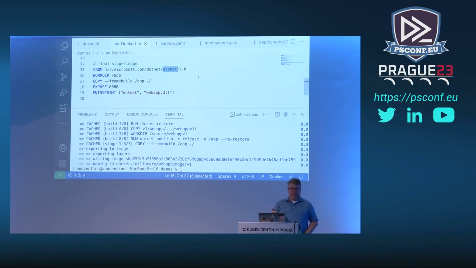So if I'm building an automated pipeline, right, I want to be able to have that flow exist without me having to touch it. I don't want to go and build it on my local workstation. I want the computer to go do that for me. The other reason why is I could certainly build it and run it inside the SDK image, but that's a lot bigger of an image. We want to keep our image narrower, very tiny. And so when we come out in the end of this, we'll have a very small container image in the dozens of megabytes, actually low hundreds of megabytes for this particular image.